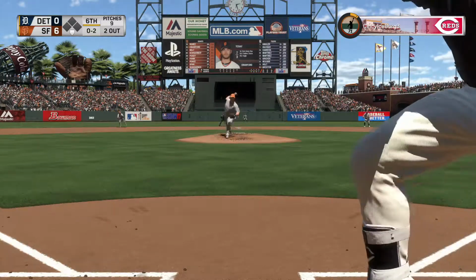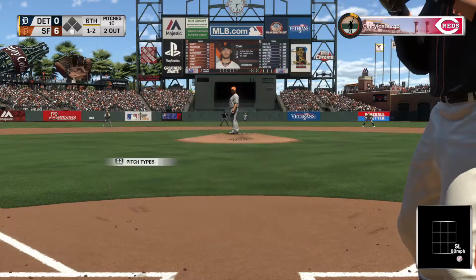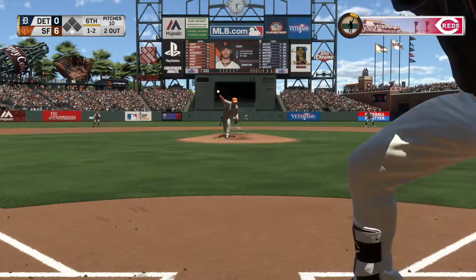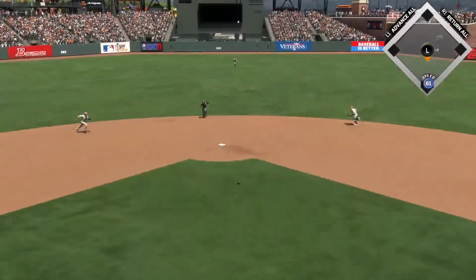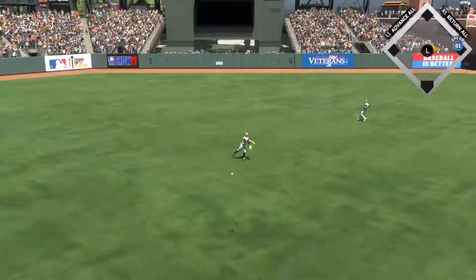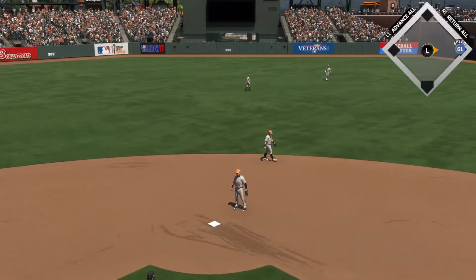He's ready. Here's the 0-2 pitch. Boy, good fight on the slider, and it just missed inside. A ball and 2 strikes. Here's the pitch. Swing and a little blooper to center. Holt moving in. Can't get to it in time. That's a base hit. So the 2-out hit here brings in Brandon Belt to bat next.